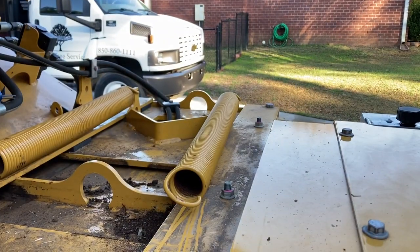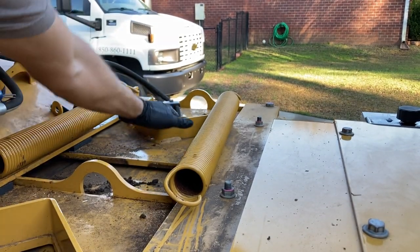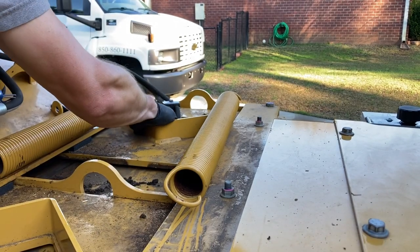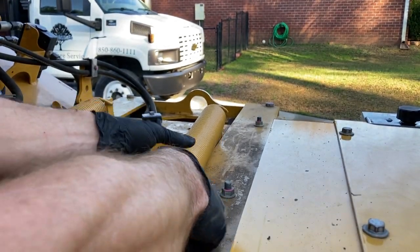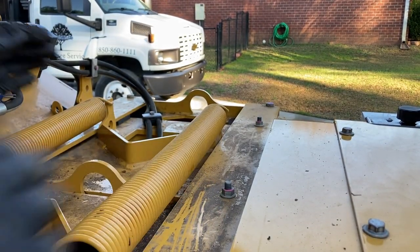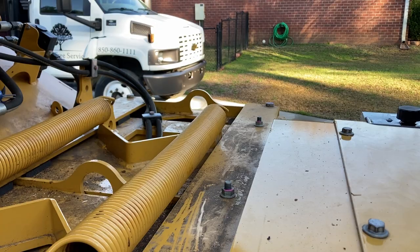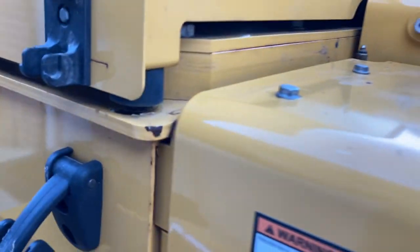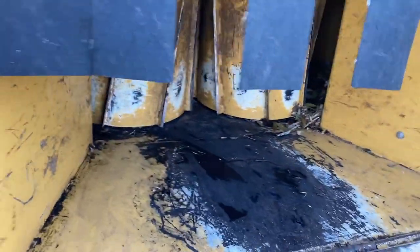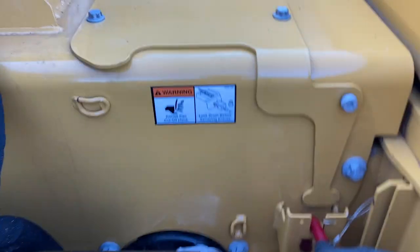Once you've got all that debris out, you can close these back up. They're kind of heavy. Springs back in, shut the hood, and you're ready to go. Rollers are closed back up. Make sure our pan's back in place so we don't lose that.